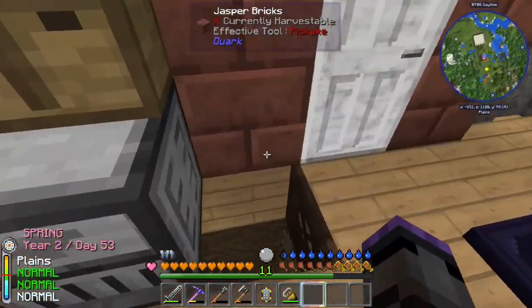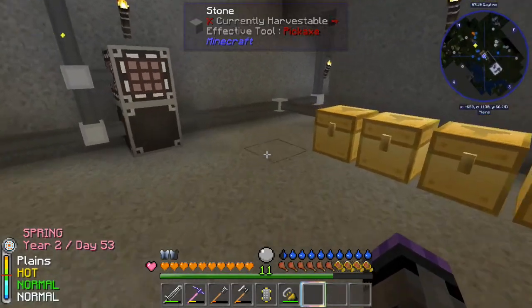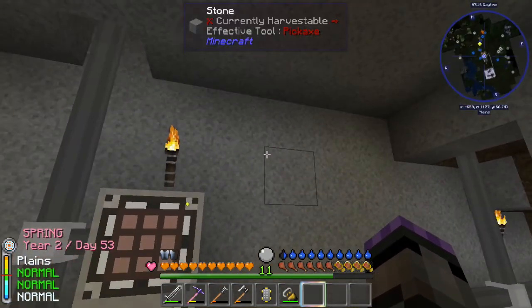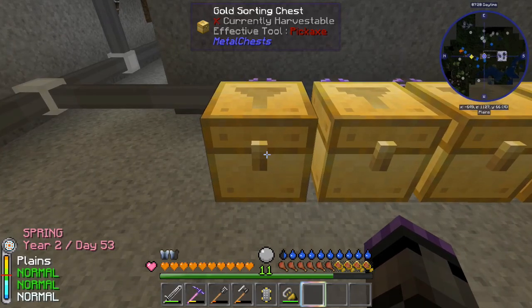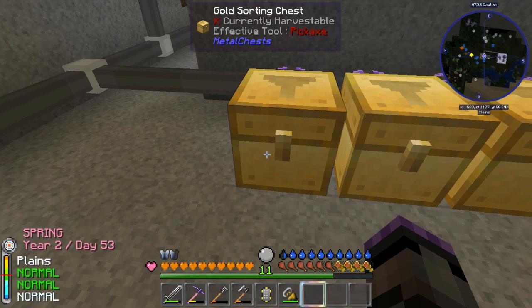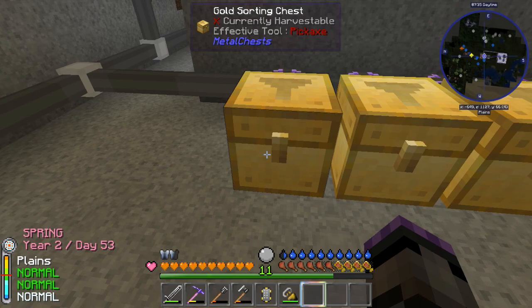All right, so let me show you the rest of the storage network. Because I'm using refined relocation along with it, and I think it works great with the storage. We saw how the storage drawer master controller will act as a sorter. Well, this will too. All right, so these are actually the chests from the metal chest mod, which is like an updated or newer version of iron chest that doesn't have all the shulker boxes and stuff like that, and updated textures and stuff, but it'll work along with refined relocation.